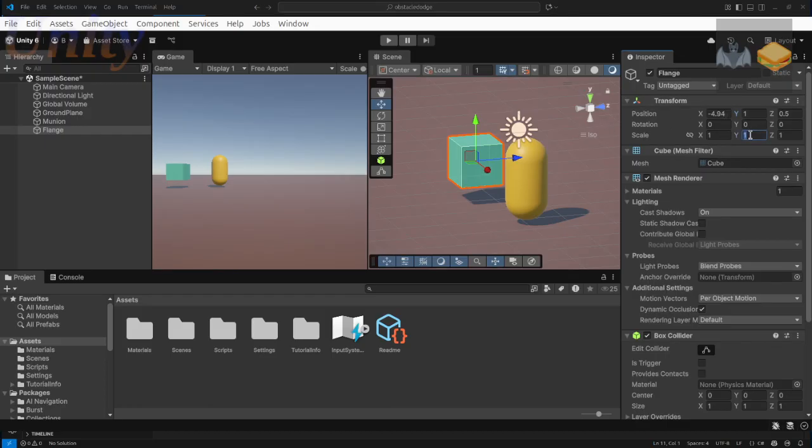And scale, I want him to be not quite as tall. And then we'll put him a little lower to the ground. Let's try about 0.6. Is that too much? That's about good. Let's try 0.5. I like 0.6. I want him to hover just a little bit. Right now I want the shadow. Okay.